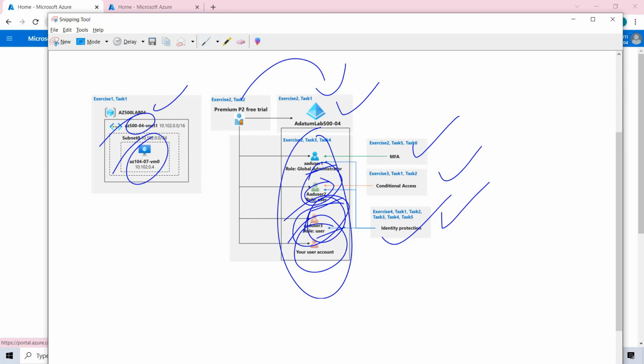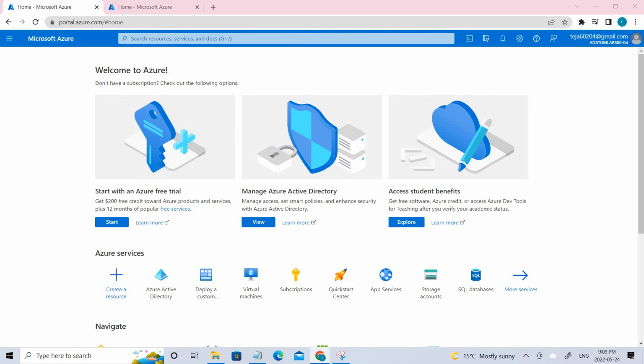So let me minimize this, and the task that we're going to perform is we have to go to the identity protection options in the Azure portal and go to the user risk.